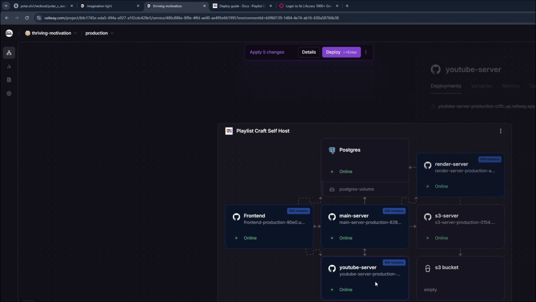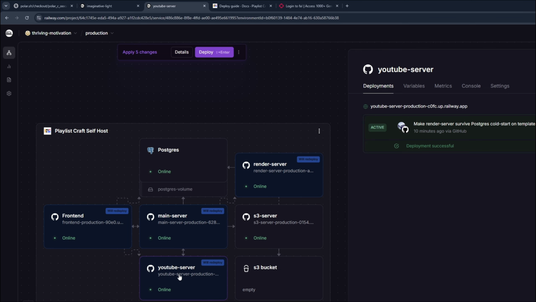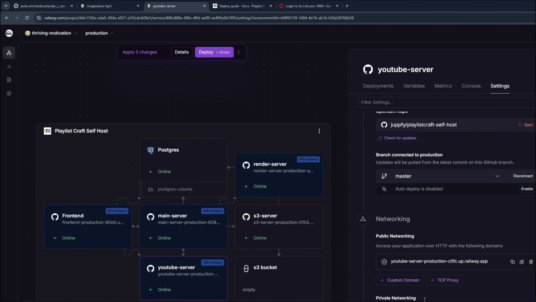Click on the YouTube server. I need you to click on the YouTube server service. You see we have these 7 services. Click on the YouTube server, and then we click on settings so that we get the public networking URL, and then we click on copy, just the public networking, not the private one, the public one.